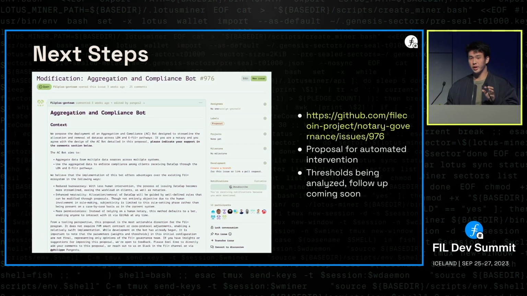Next, I want to go into how we're using this data to propose ways to automate the data allocation a bit more. This is a proposal for the aggregation and compliance bot. It's my idea of the crudest method for what we can do now in terms of getting all the data we can to enforce or to have DataCap intervention, which could include giving recommendations on whether to give DataCap or not, giving recommendations to remove DataCap or not, closing the application, and maybe even removing DataCap, or on the flip side, maybe even giving DataCap to someone in an automated manner.